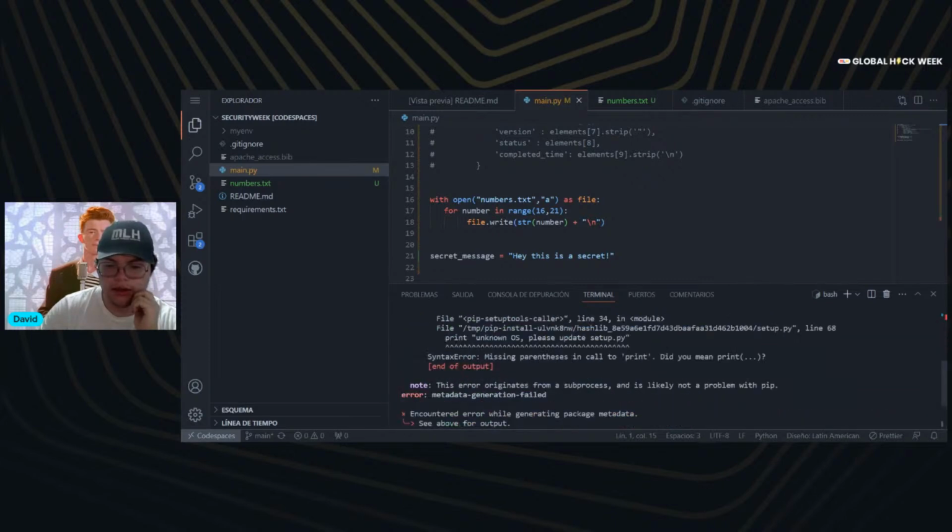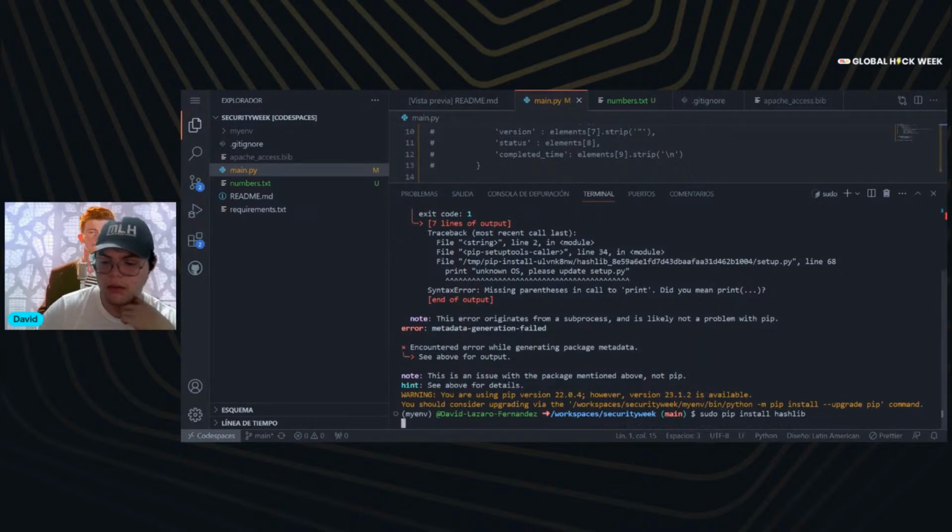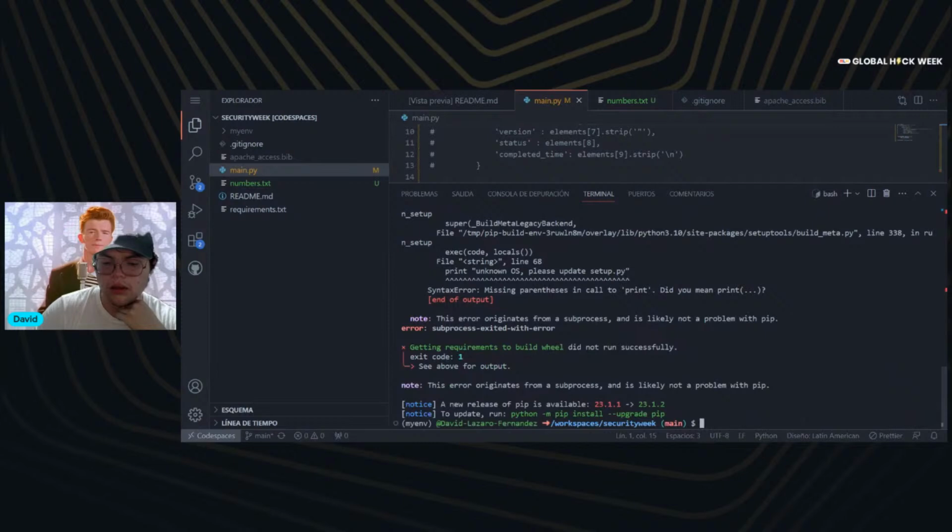All right, so I think it doesn't allow me to. Let me see if it is because we're running in Linux. So let me see if I can change this. I just searched how to install it. How can I install it in RPM? Okay, so Python dev. Open it. All right, so it should be the same thing, I think. I don't know if I need some kind of administrator. No, it's the same thing.